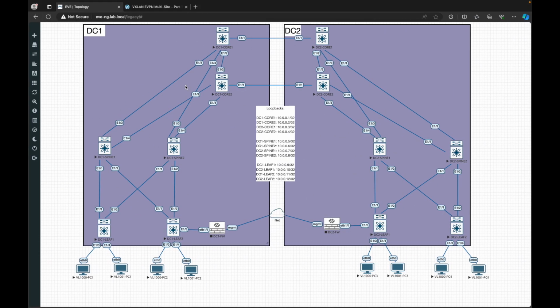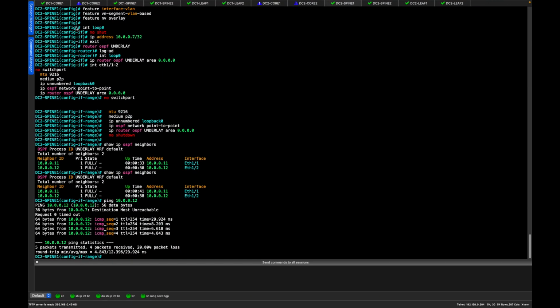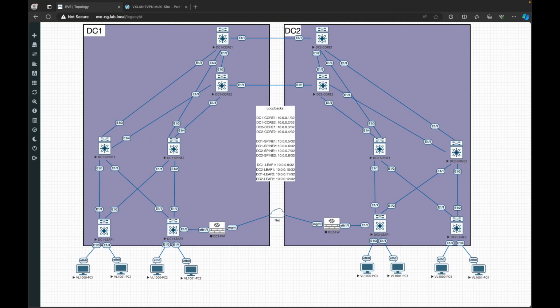So now looking at the configuration on the interfaces between the spines and the cores, they won't be using IP unnumbered. We'll have to enable what I would call a link net between them, so just like a /30 between the two switches, and then the same on the DCI links, the data center interconnects. So let's get configuring those. We'll go in sequential order, so we'll do DC1 and then DC2, and we'll configure each link at a time so we don't get confused.